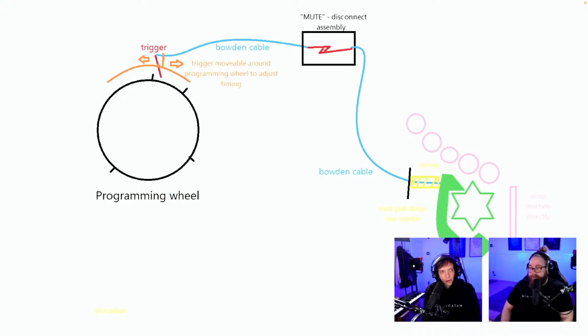So the mute disconnect assembly is very simplified in this image. And Bowden cables have quite a lot of resistance as well. You know, when you pull a bike handbrake with a Bowden cable, you have to push pretty hard with your hand to brake. I never noticed that. The joke is implying the enormous strength of Sir 3K.